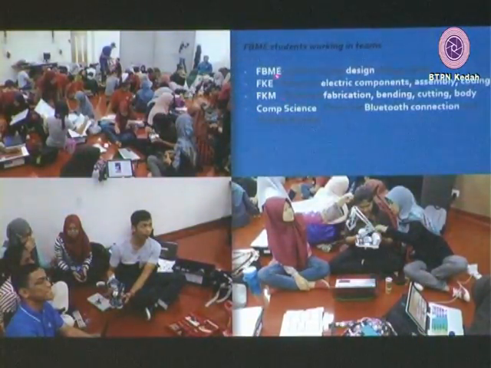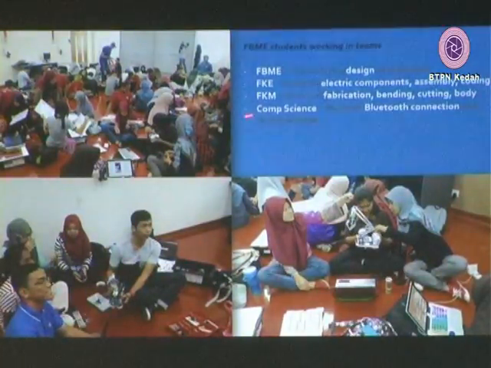And then FKE students are in charge of the electronic components. Once the robot is designed, they have to make sure that the electric components, assembly, and coding are put together by the students from electrical engineering. And the mechanical students are working on the fabrication, bending, and cutting, and so on.